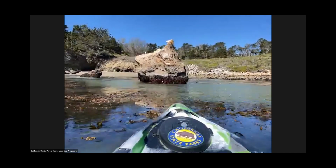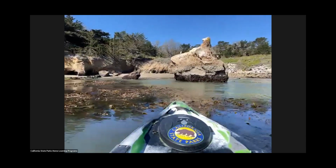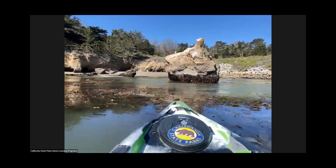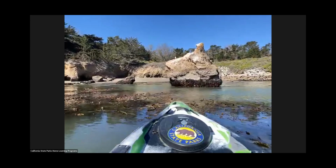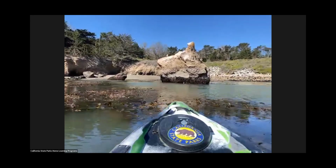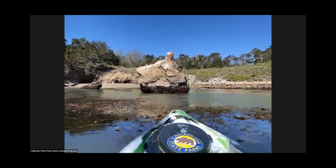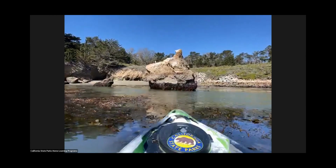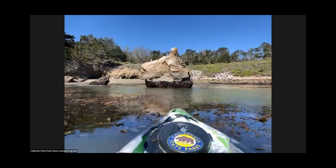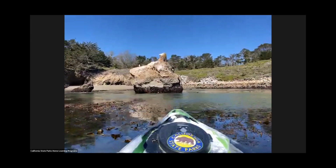Of course, I am on the ocean. There are waves attempting to move me, but do your best just to try to notice every detail. Just like we were noticing every detail on our kelp holdfast, our mystery object. I'd like you to try to investigate every detail of this nature scene. Every shadow, every contour, every sign of life. Go ahead and try to do that now. I'm going to turn off my mic again like I did at the beginning. And we're going to take about 2 or 3 minutes to do this.